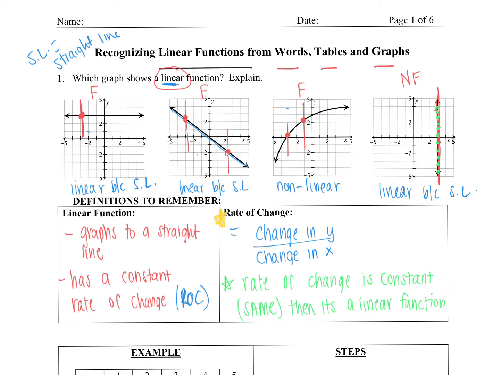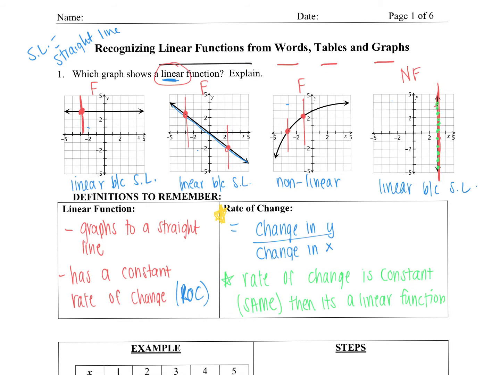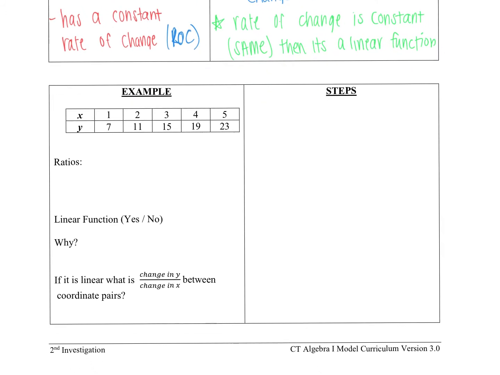So if you need some more time to write that down, just pause it, but I'm going to go ahead and move on, okay? So now we are going to jump right into an example, and we are going to find the rate of change. We're going to find whether it's linear or not. But what we're going to do first, as I go through this, I'm going to write down the steps, okay? So our first step to finding the rate of change is find the change in x. So we're finding the change in our x values, okay?